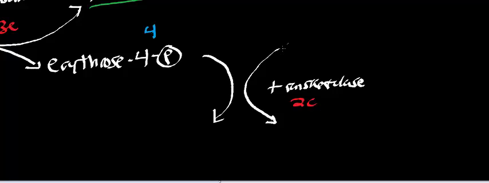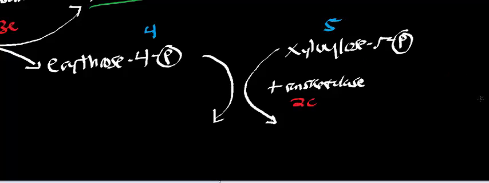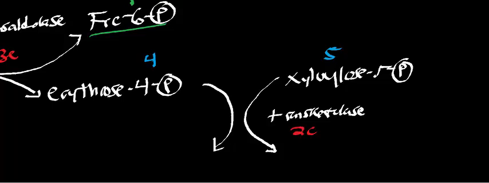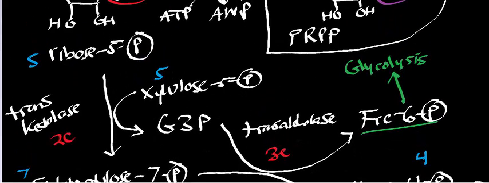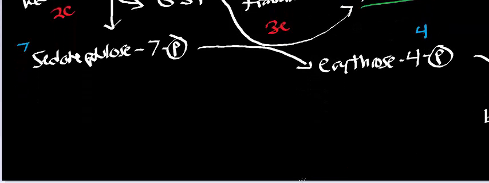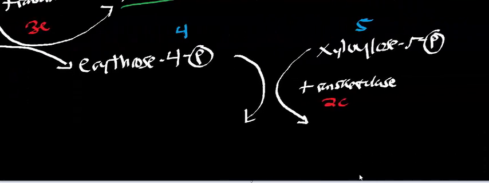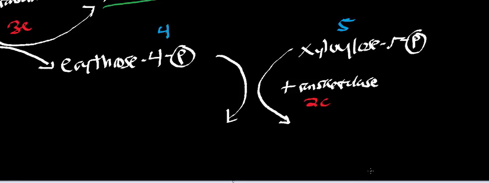And it's going to get the carbons ultimately from xylose 5-phosphate. And that has 5 carbons. The way I remember this is that you start and end with transketolase, and you also start and end with xylose 5-phosphate. The initial substrate, one of them, was xylose 5-phosphate. So not only do you start and end with transketolase, you start and end with xylose 5-phosphate. And so you can imagine that those 2 carbons are probably going to come from xylose 5-phosphate, and that means that erythrose 4-phosphate is going to go up by 2 carbons.